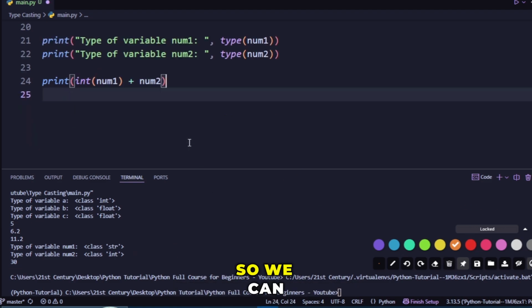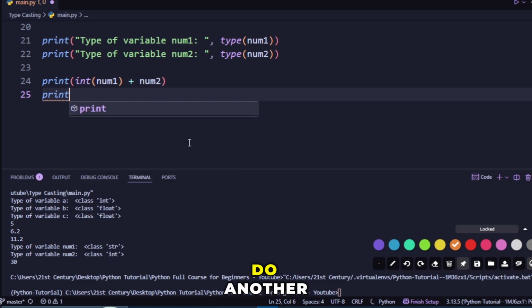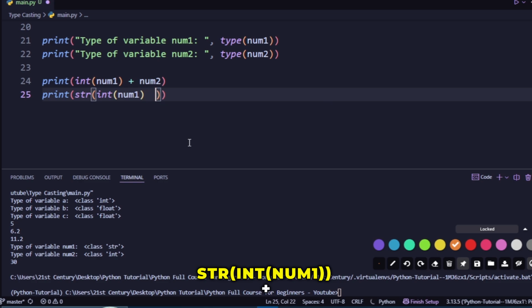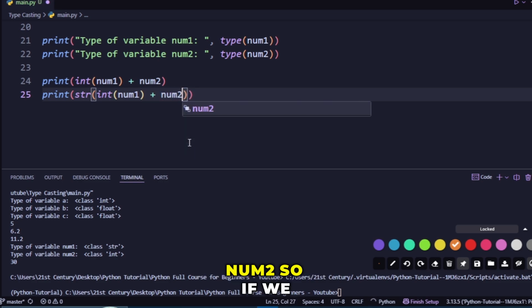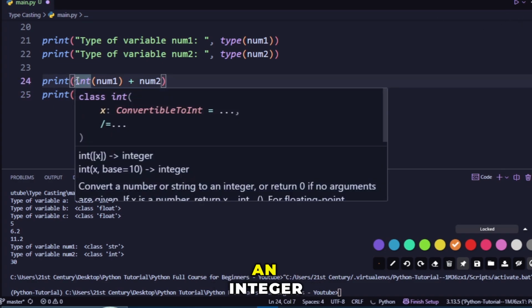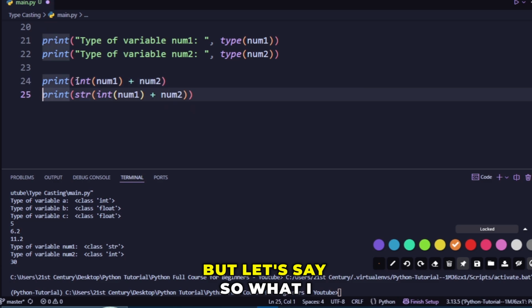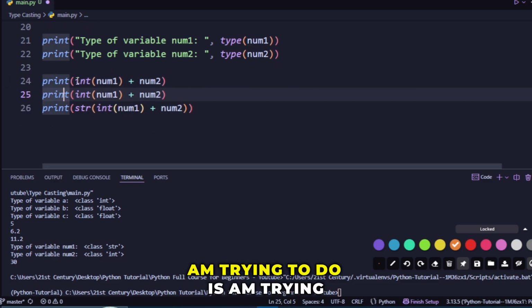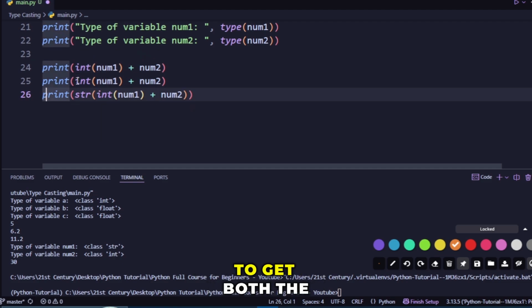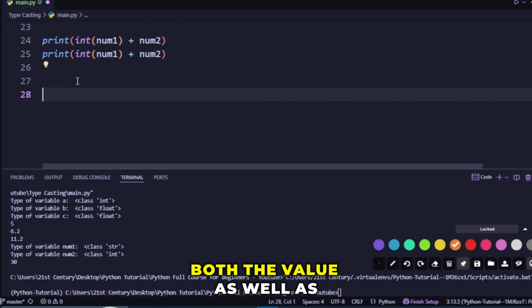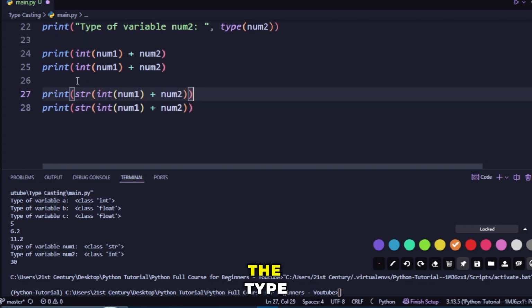So we can do another thing. We can say str of int num1 plus num2. So if we do this, we'll be getting the value as an integer, but let's say, what I'm trying to do is I'm trying to get both the value as well as the type.